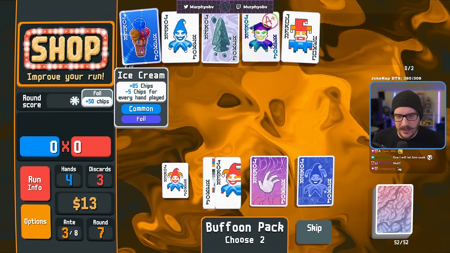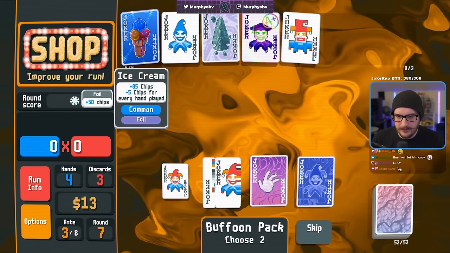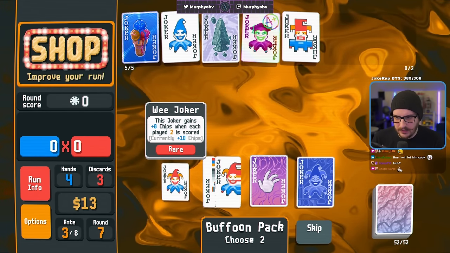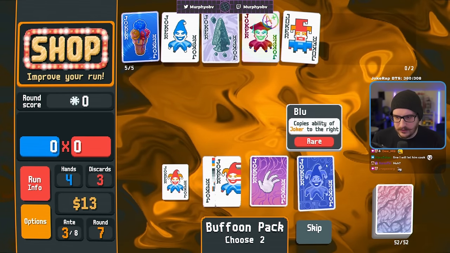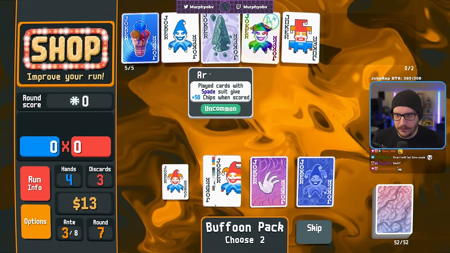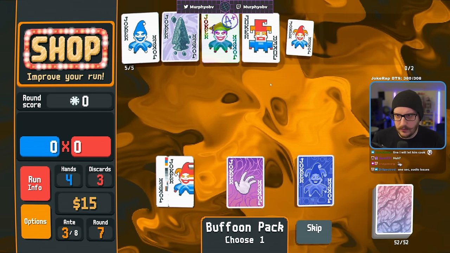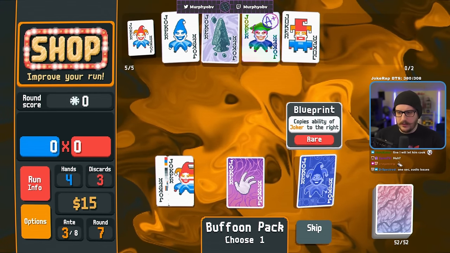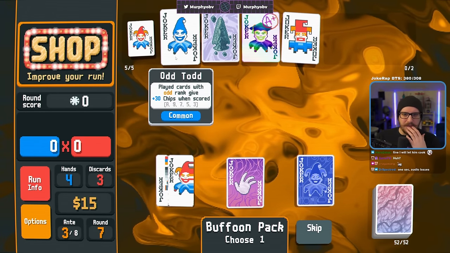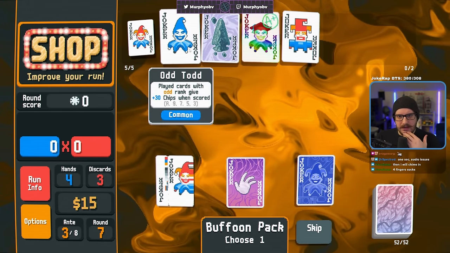I think we do get rid of ice cream because that's gonna go away at some point, even though that's a lot of chips right now. And having Wii and being able to build him up will be good over the long term. But I don't know what to replace for Blueprint, if anything. Yeah, say goodbye to ice cream. Hello, Wii. Blueprint's gonna be good down the line. So we did just replace a lot of chips for Arrowhead with Odd Todd.